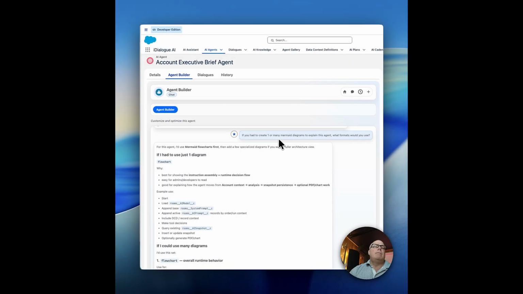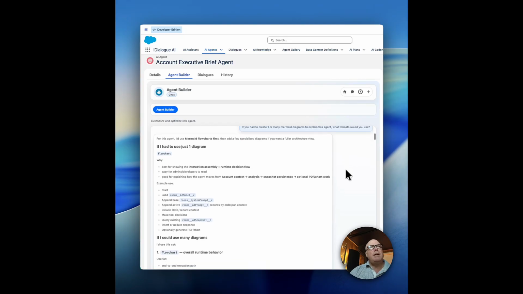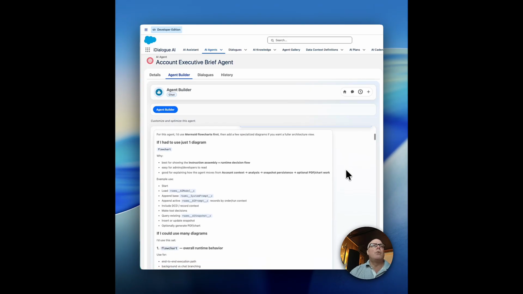And so I just gave the agent an open-ended question. I said, if you had to create one or more Mermaid diagrams, explain what formats you would use. So I've just been telling agents to generate an ERD or a sequence diagram, and I get back literally what I asked for. This agent came back and said, well, if it were me, I'd actually create 4 different diagrams.